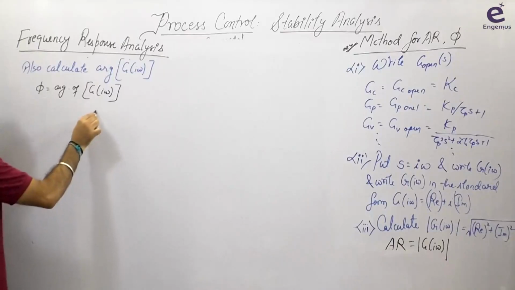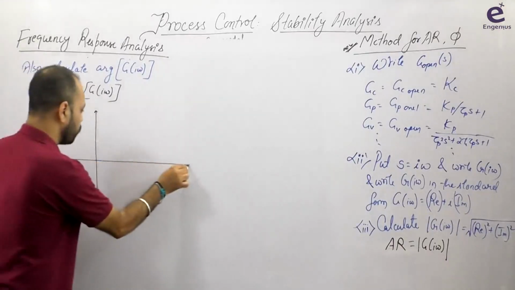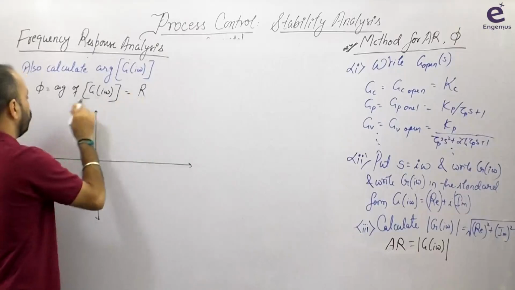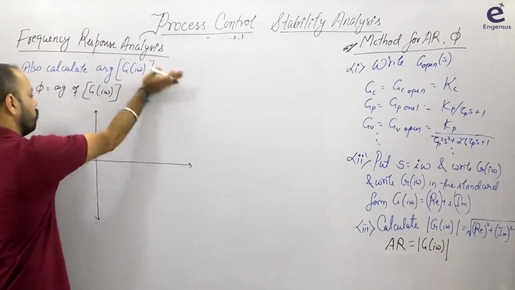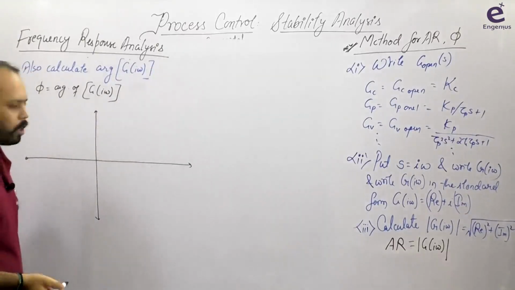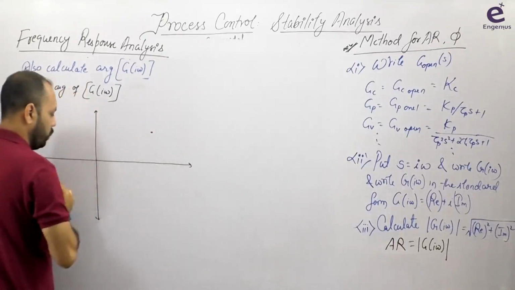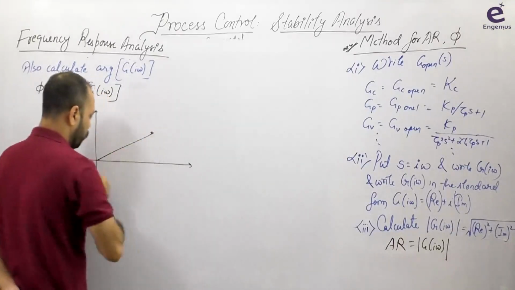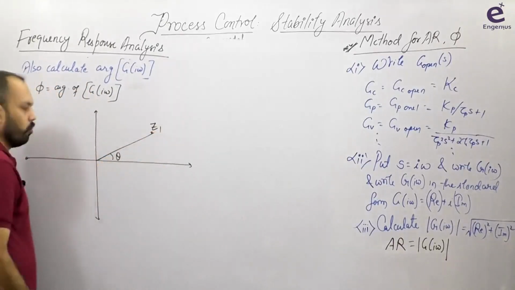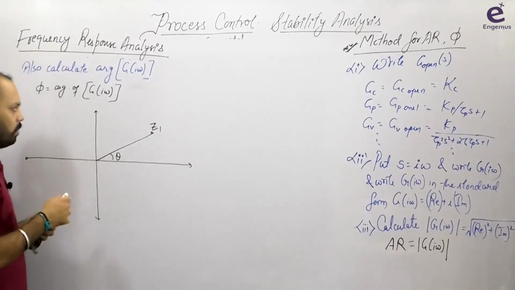Let's suppose this is the complex plane. This is the complex plane, and you have this complex number, suppose you have the complex number that g iota omega is equal to real part plus imaginary part. According to that, you can locate your complex number. Suppose your complex number is here, right, and this is the angle. This angle is theta. Your complex number is z1. Right? So if your complex number lies in the first quadrant and this angle is theta, how you find theta?